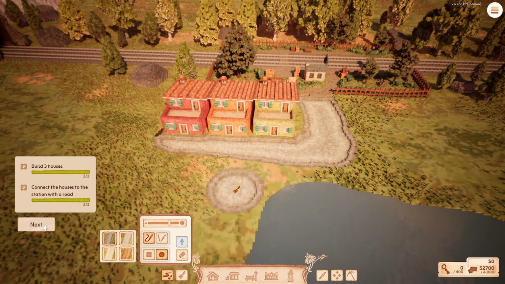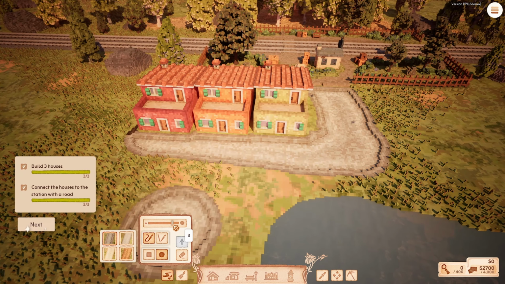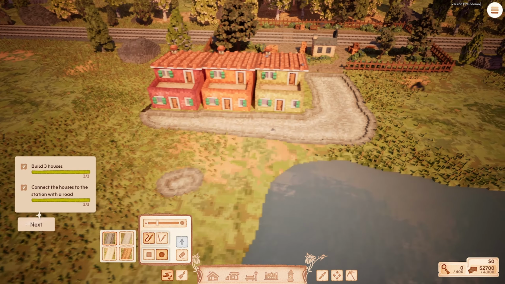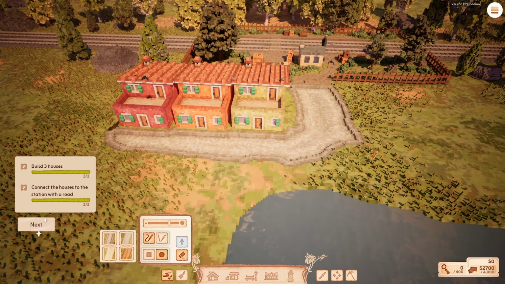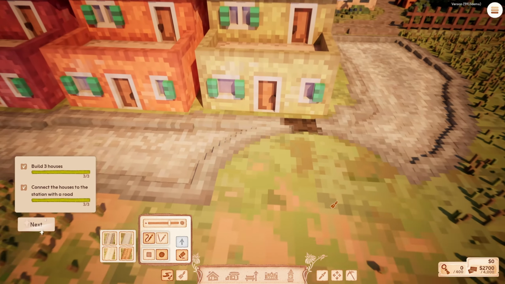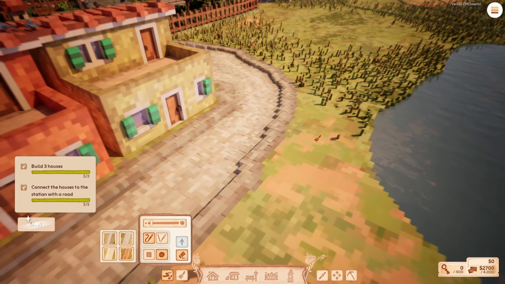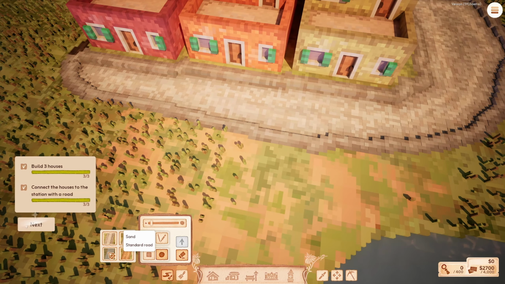Can we hold Control or Shift or Alt for doing that? I wonder if I can even use a drawing tablet, because I got one recently, a Wacom one. And I wonder if I can use that as well. We can just use this one as well. Like, if we want to remove it a little bit, we can do that. We can really zoom in here and we can adjust this. That's really cool.